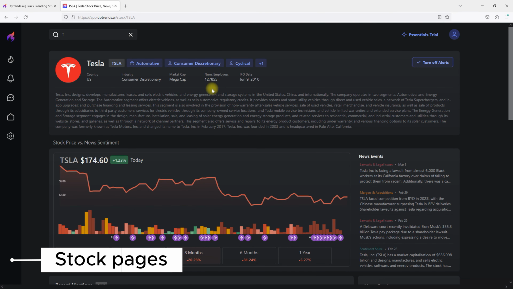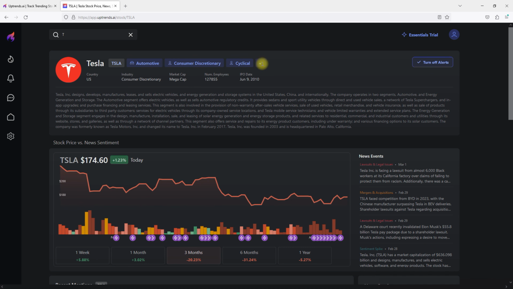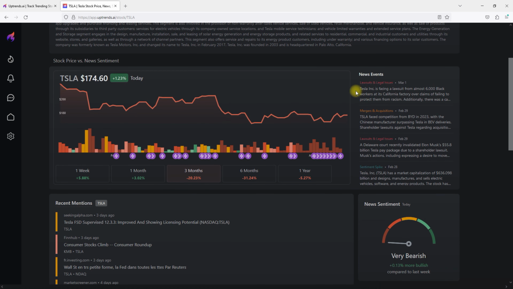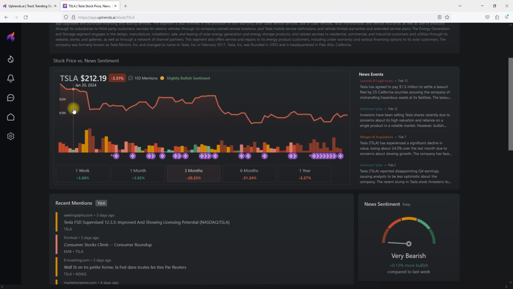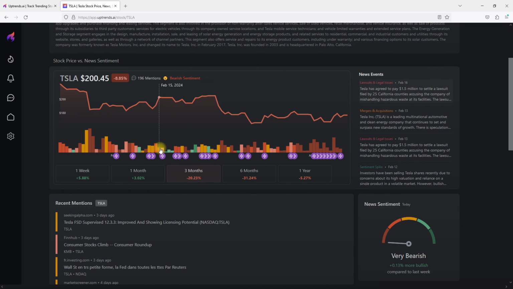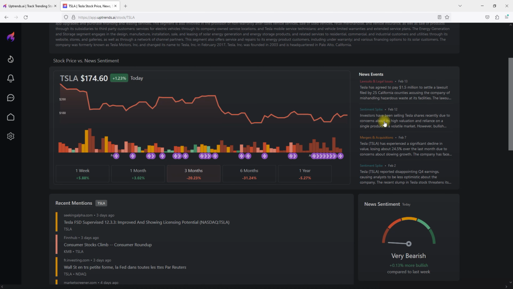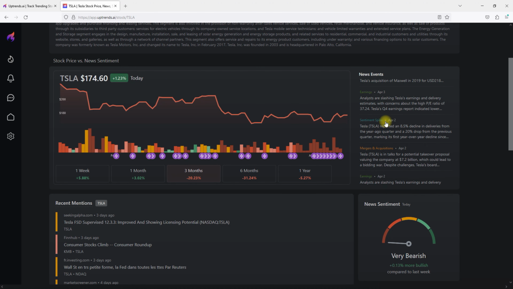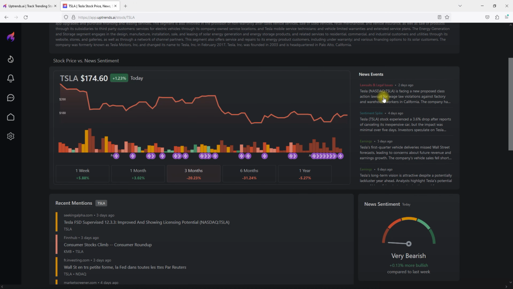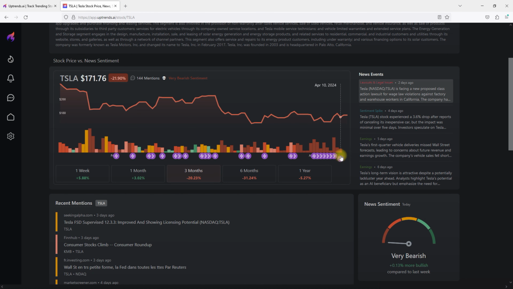On each stock's page, there is always brief information about it, including the IPO date and the category it belongs to. The main information is concentrated on the graph. Here is a general curve showing the stock price over the selected period. Below it, there are columns whose color changes depending on the sentiment during that period. The more green there is, the more bullish the sentiment was, while red indicates bearish and yellow indicates neutral. Dates of key alerts are marked with small lightning bolts.